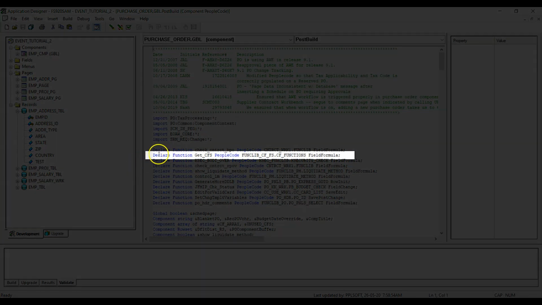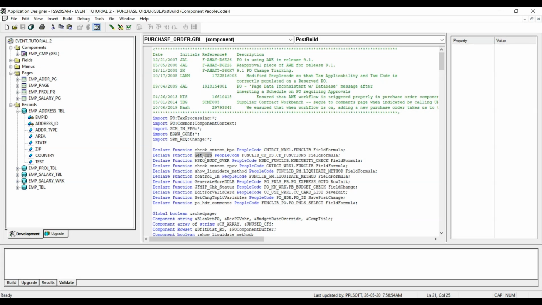And if we see this line, then this is the same function which has been declared in the FUNCLIB record which we just saw. So here, if we want to use that function, then we no longer need to redefine it. We just need to declare it, and we need to mention the address where it is defined.